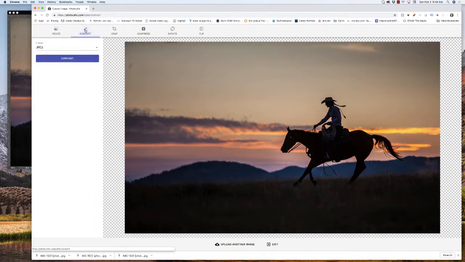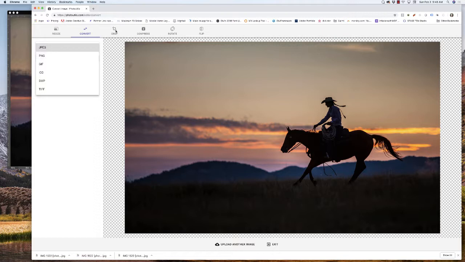Another thing that people often need is to be able to convert an image. The image is currently in JPEG, but sometimes people ask you for a very specific format. A lot of times you will have the image in a PNG or a TIFF format, and someone will say, I can't handle that, I have to have a JPEG. And this is where you could do that. This tool is really effective at taking care of some very simple things for you, and makes it so easy. You just open the file and go for it.